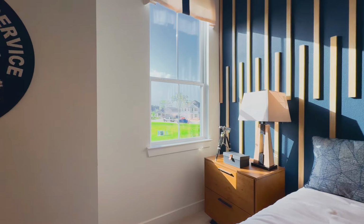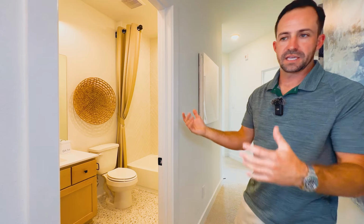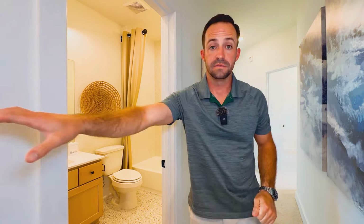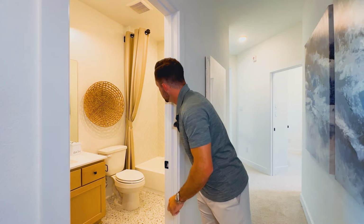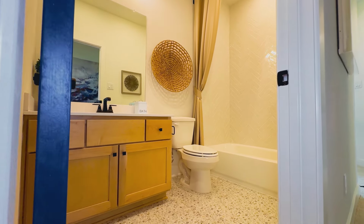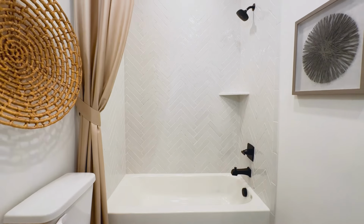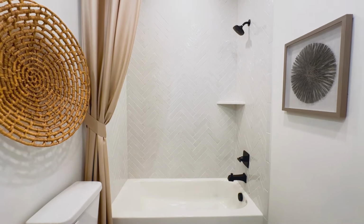And then what's nice is you've got 2 full bathrooms upstairs. And so while those share one, this is kind of that full bath that your guests coming up using the game room, or the kiddo that lives up here in this room, are gonna have access to. And check out the finishes. I mean, that tile is really cool, really unique. Still have the lower counter height. And then I like that in the bathtub, they actually took the tile all the way up to the ceiling.